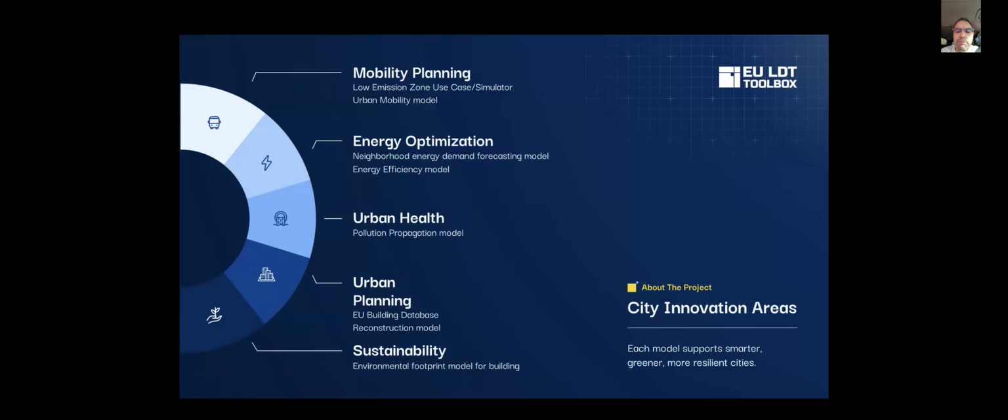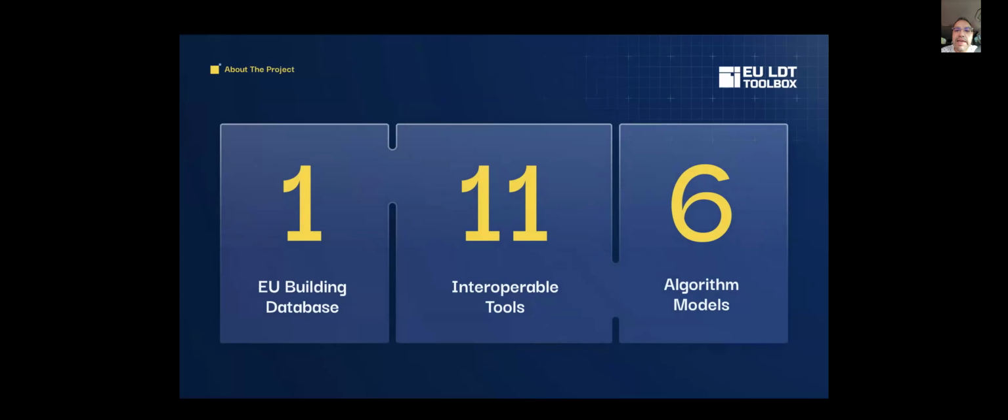And you can find, to make it practical to use, from the very beginning, six algorithms in five domain areas like mobility planning, where we have an algorithm for urban planning based on SUMO; energy optimization, where you have automatic creation of labeling for energy efficiency; urban health, related to identification of poverty areas and identification of health impact; urban planning also with a full European Union building database that will be released as open source with all the information of all the buildings of Europe; and finally, air quality and pollution propagation as part of sustainability. So all these areas are covered.